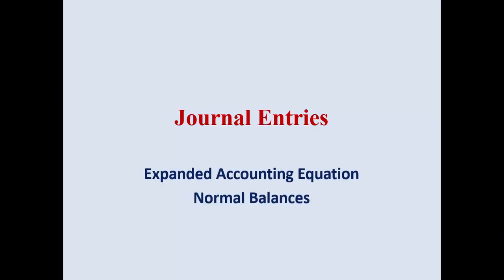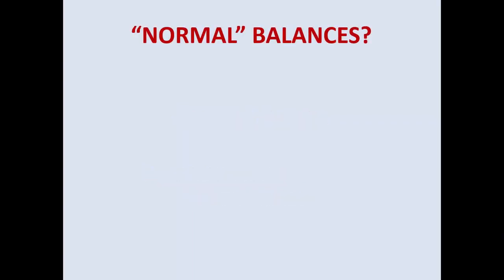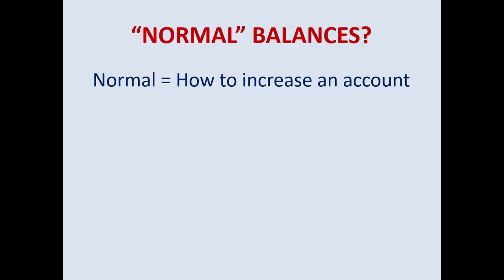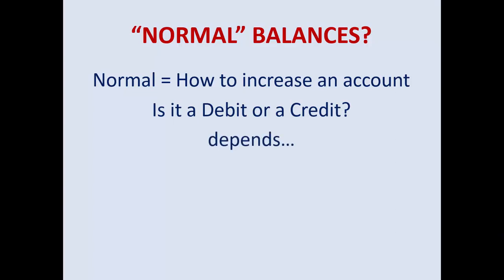To perform journal entries correctly, you have to know your normal balances and the expanded accounting equation. So what exactly is normal? Well, it's how you increase an account. Now, you're going to do that with a debit or a credit. Well, it depends on the account that you're using.